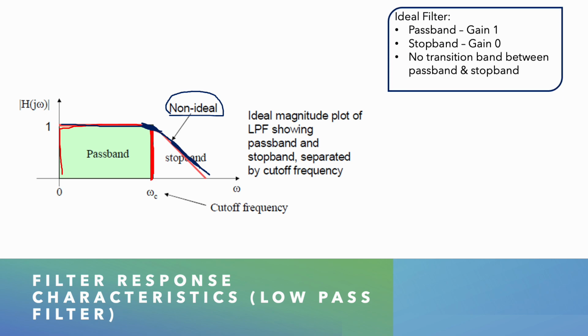circuit. So what is an ideal filter? For an ideal filter, in all the pass band area, the gain is 1, and for the stop band, the gain is 0. Meaning that we have very definite values of 1 and 0. 1 allows the frequency to pass through, 0 means the frequency is not allowed to pass through. No transition. We say there is no transition band between pass band and stop band, because there is a very clear boundary between pass band and stop band. So that is for the ideal filter.